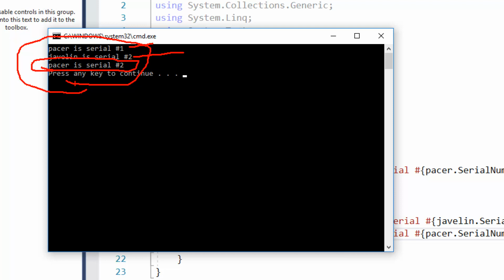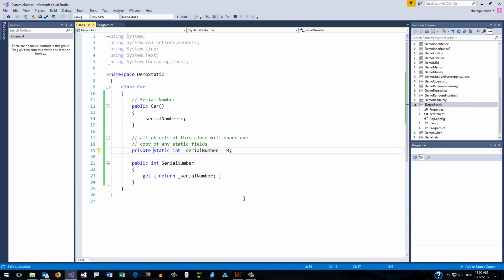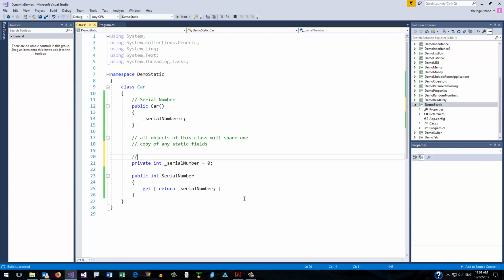So clearly we do need a field that is unique to each object, but we also need information that's outside of any object. In other words, that's shared by all objects of the class. So how are we going to do that? So let's revisit car, and let's revisit the fact that we do in fact want the serial number of a car to be unique to that car and no other car. So I do want to make that a non-static field. And in fact, now that we have an appreciation for it, rather than saying it's non-static, we would say that such a field is an instance field.